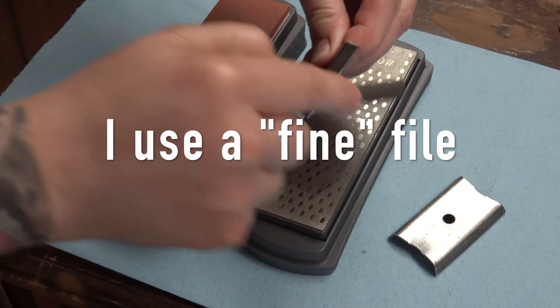Okay, time to have a look at patch number one. This is the long triangular one. I'm actually just using scissors to trim the edge a little bit, and I'll refine that later. And then I just have this blade. You can get actual veneer trimmers that will do this a lot more quickly, but I just use this blade. It works for me, and I'm just going to keep trimming it until it's completely flush with the side.